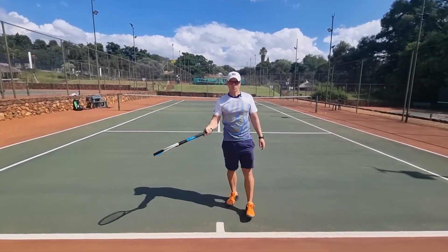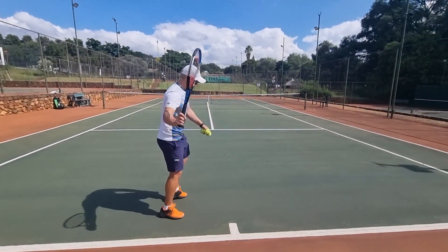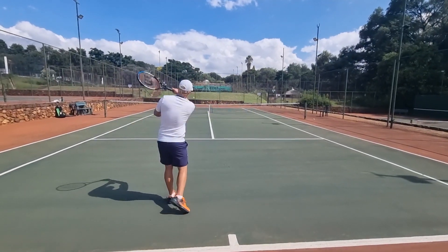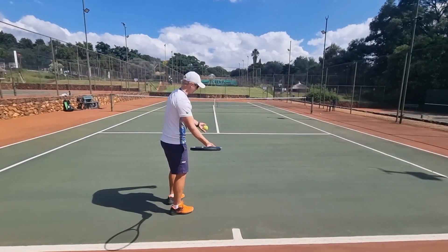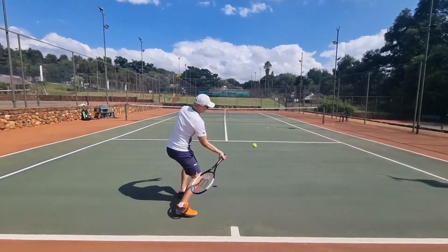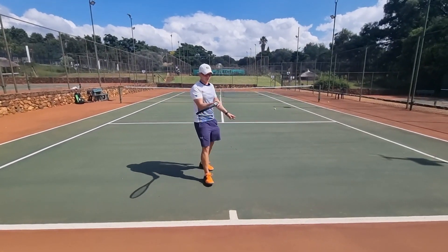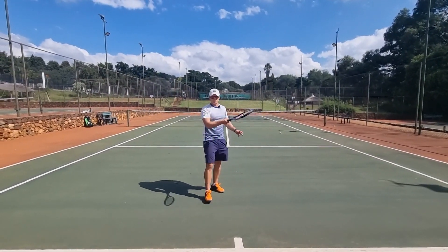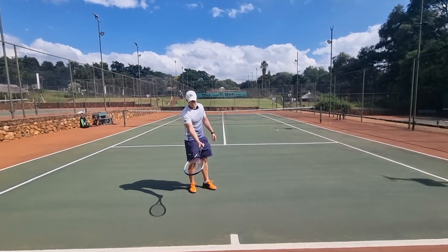It's not rocket science that the eastern grip is more favorable on the low ball — it's more natural, the strings and everything just work comfortably. With the eastern, I don't have to bend my legs as much. But on the low ball with the western, if you don't bend your legs, you're going to go down. So if you use a western grip on the low ball, you must get down as much as possible. That's why clever players, when they play someone with a full western grip, will slice that ball low so that player finds it hard to lift it.